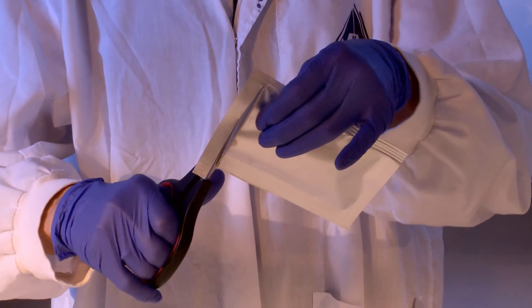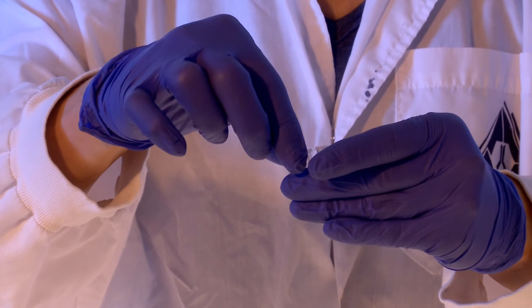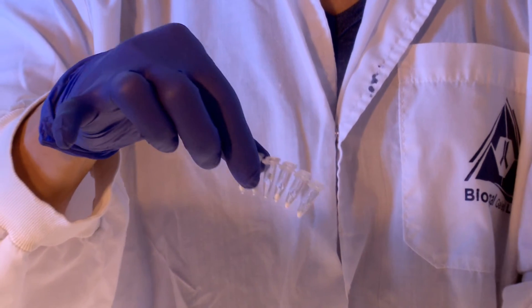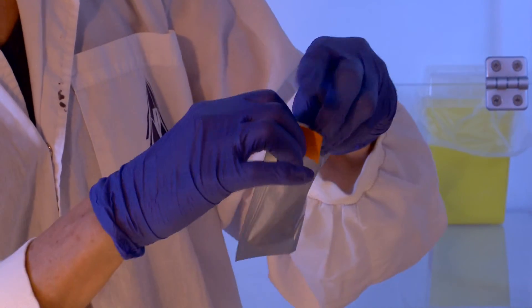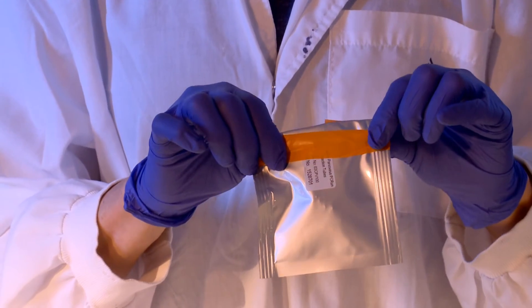Remove the PC-RUN strip from its protective pouch. Using a small clean scissors, disconnect the required number of tubes without disturbing the lids. Tap the tubes lightly on a surface and observe that the small white pellet is located on the bottom of the tube. Immediately return the unused tubes to the aluminum pouch together with the desiccator bag, and tightly seal with the aid of sticky tape. Unused reaction tubes must be maintained in the original envelope with the desiccator in a dry area.